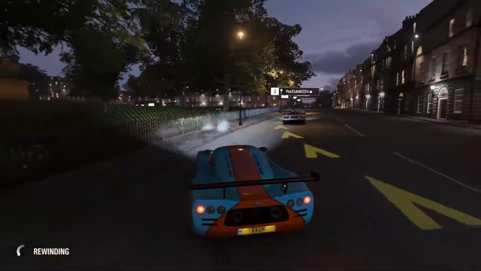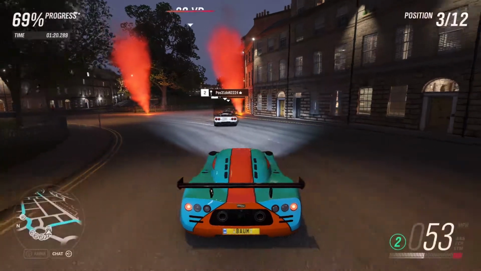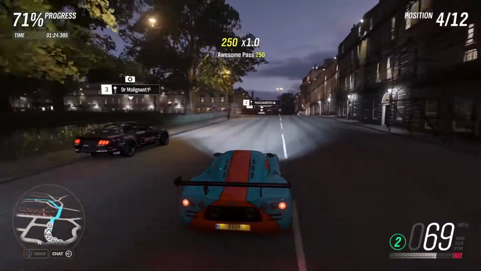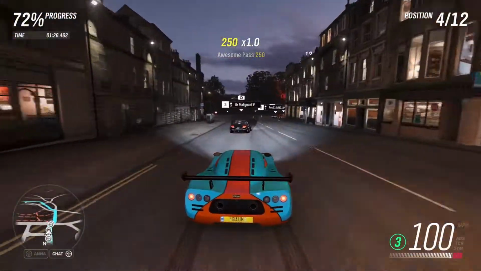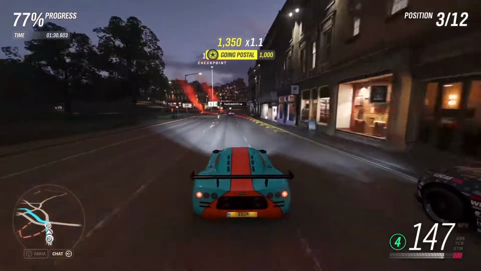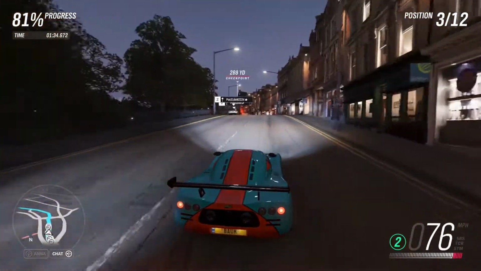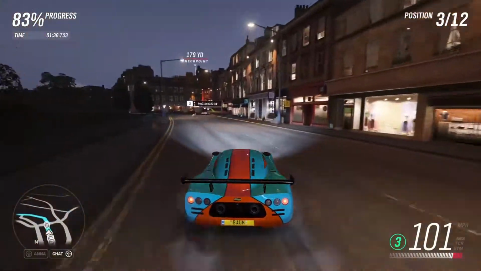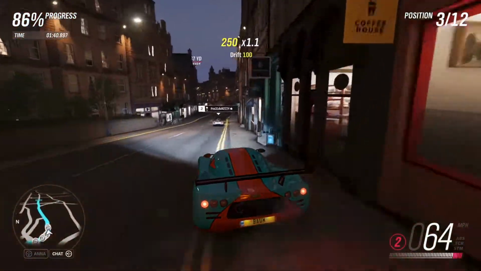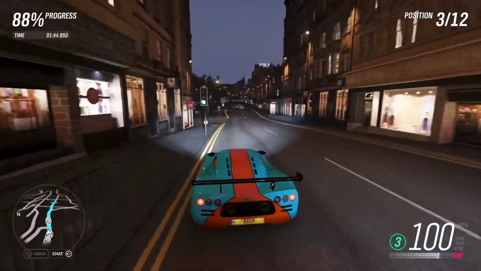Ooh. Rewind that one. We're gonna get this. Dropping back to fourth. Take third again there. Bounce off that wall. Oh my goodness. This thing is so hard to control. I just need better throttle control.